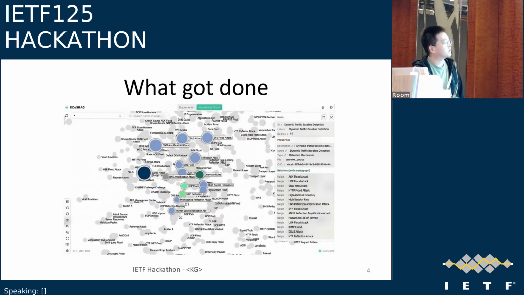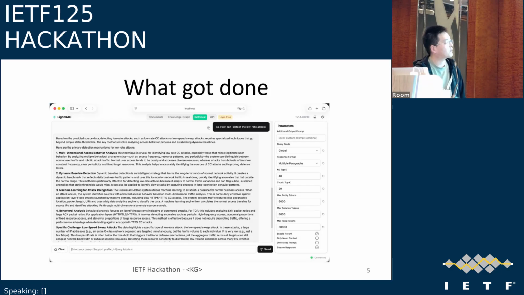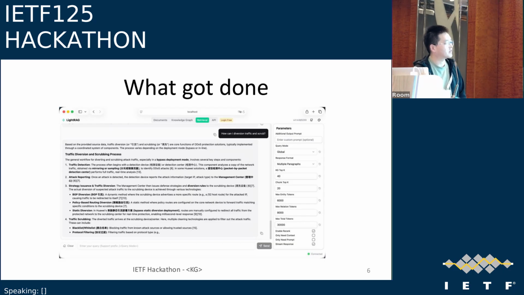Here is the web interface of our knowledge graph, which displays the entities, relationships, and property distributions of the knowledge graph. Based on this knowledge graph, we also implemented an interface where the operator can type their questions through this chatbot, and we can retrieve some relevant nodes and relationships, which act as context information for the large language model to derive the final answer. Here is another example.